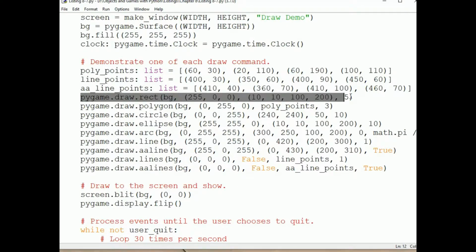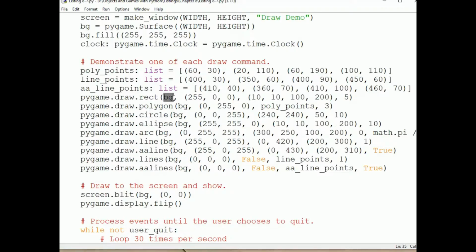Here is pygame.draw.rect. Notice that this is not a message that we're sending to a surface. Instead, we pass a surface in as the first parameter to the function.